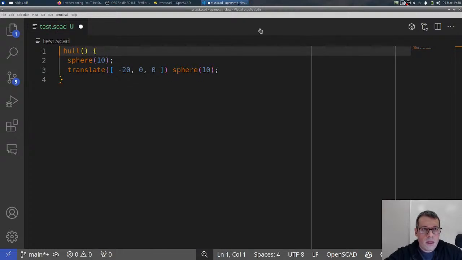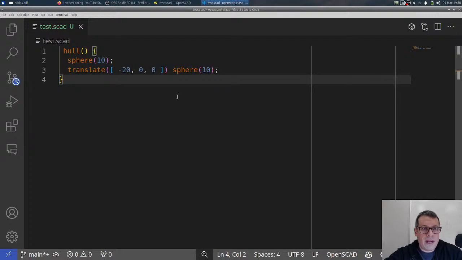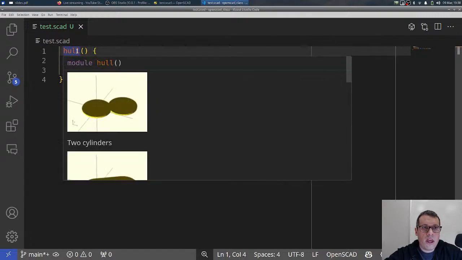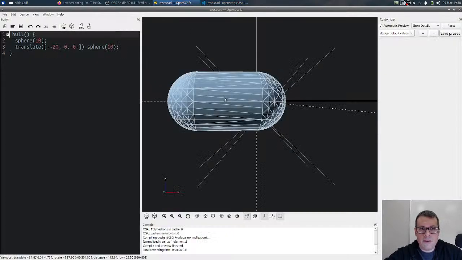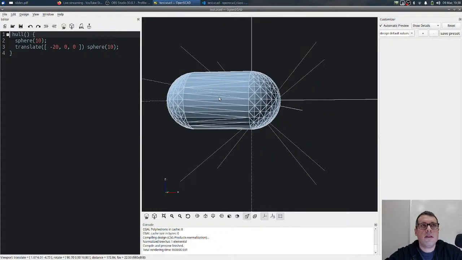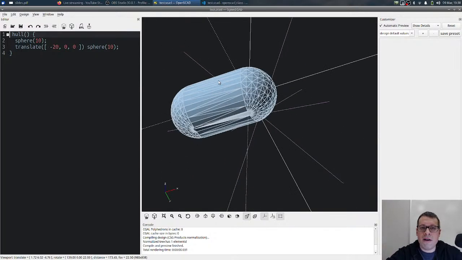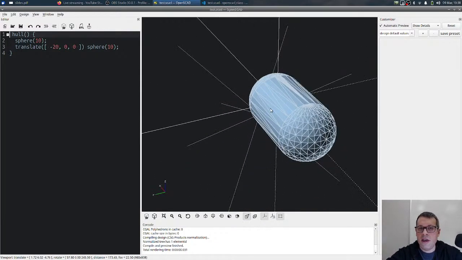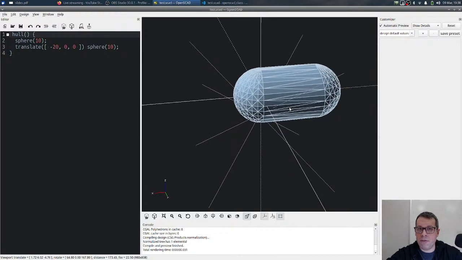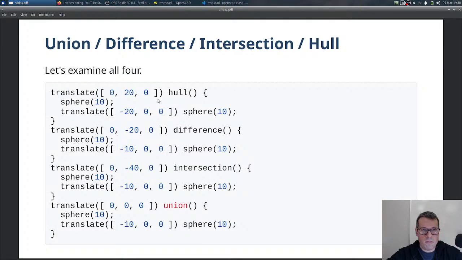So yeah, you can see right here, we've got this thing called hull, and it really makes sense when you see it, right? By taking two objects and putting them inside of a hull transformation, it's been wrapped in plastic wrap essentially, and so now these two spheres that were next to each other have this capsule shape to it. Very useful in a lot of different applications. It's generally applicable to a lot of the designs that you might make.